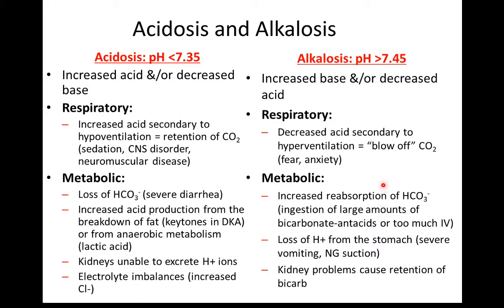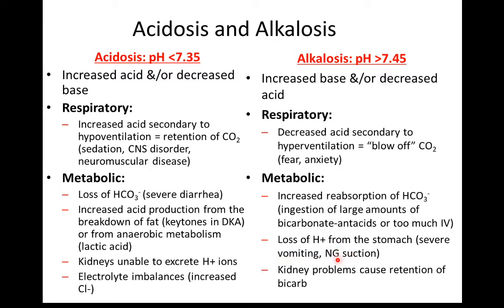Alkalosis can also result from taking in or eating too much bicarbonate. The most common reason for that would be an antacid that contains bicarbonate. Or if we're trying to correct an acidosis and we give people bicarb by the IV route, it's very easy to overcorrect. So we could start with an acidosis and result in an alkalosis if we give too much bicarb.